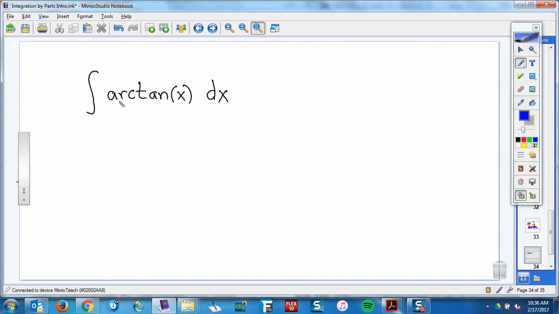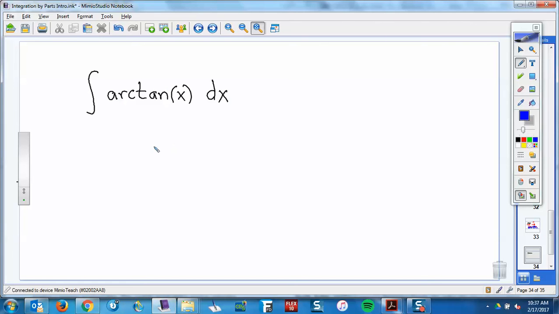Okay, now remember, arctangent is one of those, that's why I was really up front in LIATE, is we don't have a rule for the antiderivative of arctangent. Now, once we do it here, if you want to memorize it, go for it, but I don't think you're going to want it when you see it. Okay? So the antiderivative of arctangent.